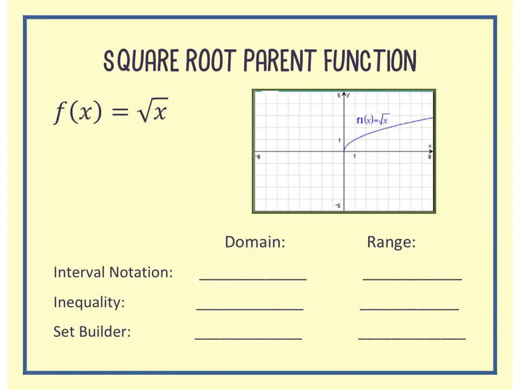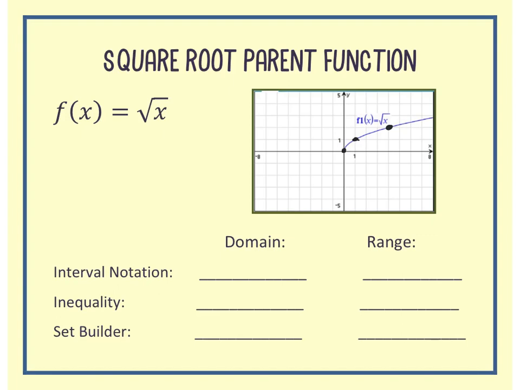So this is a picture of the square root parent function. What do we notice about it? We notice that the graph starts at 0, 0. Now if you think about this, we are taking the square root. What is the square root of 0? The answer is 0. That is where 0, 0 comes from. And then our next point, what's the square root of 1? The answer is 1. Now notice that nothing else is a whole number until we do the square root of 4. The square root of 4 is 2.